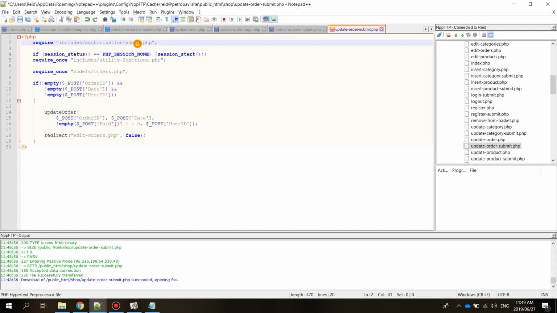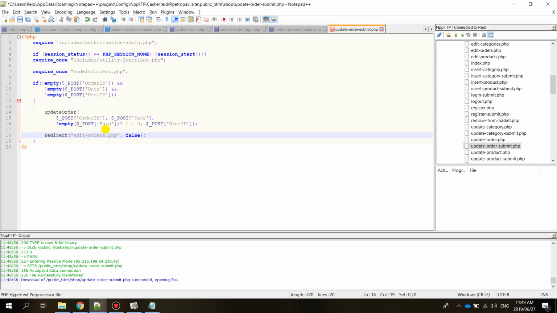Again, you need to be an admin to use this controller. We just check that the post variables have the order ID, the date, and the user ID. We just use the update order method from the orders model, and then redirect back to that orders page.